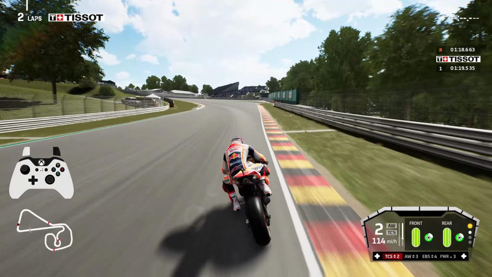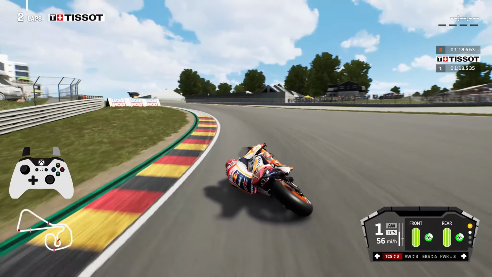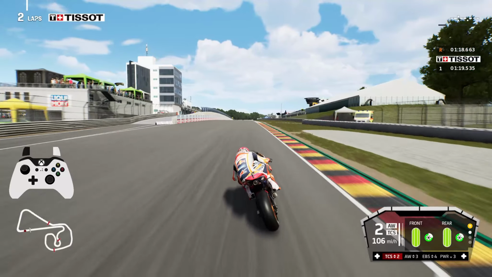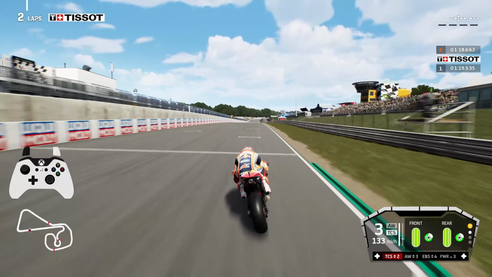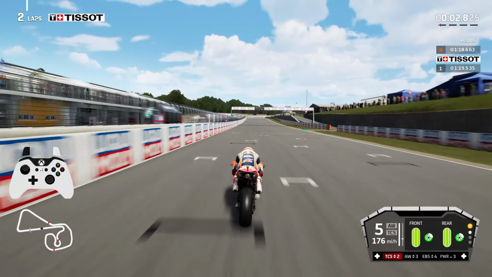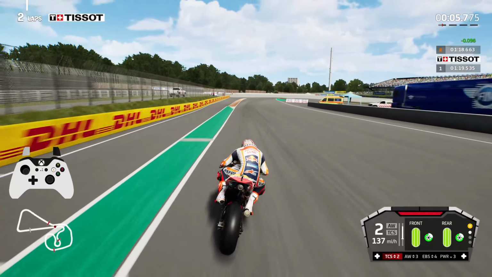So you see now as we come into the last corner, Marquez, watch out now as I pick the bike up aggressively. See the rear end pivots around and I spin it, so I go to full throttle just straight away because I have the bike sat up. You'll see throughout these clips I pick the bike up, and when I'm getting to full standing up of the bike is when I go to full acceleration, full throttle.